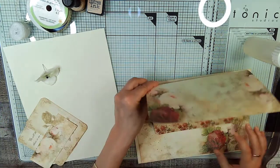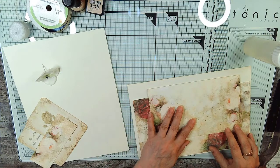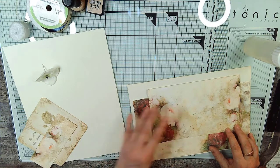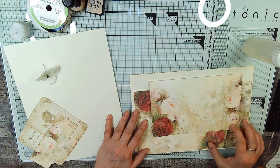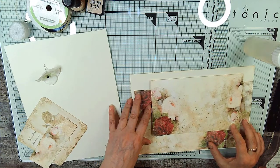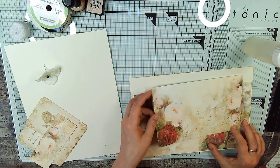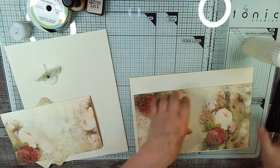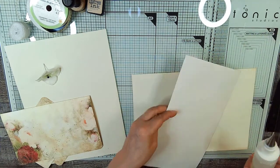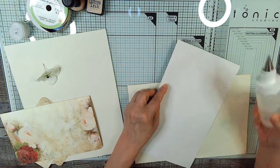Let's take a look. What do you guys think? Somebody tell me quick. Once I round them, they're rounded. Oh, no, because I'm going to put the ribbon and the lace on. Okay. So, I want this to be the top, so I'm going to hold on to it.